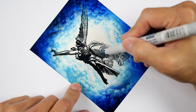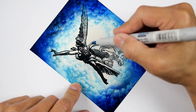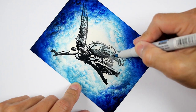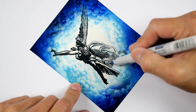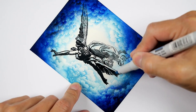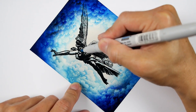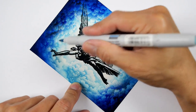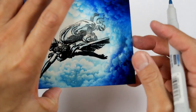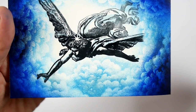I mean, you could do that for some sort of contextual point, but if you want it related, you have to create those relationships through the use of texture, whatever, but the biggest and easiest would be hue and value, okay? So I have this coming out from the background, and I just have this alcohol pen, and I'm adding some tone into it, okay?